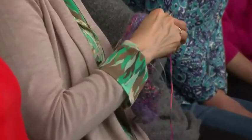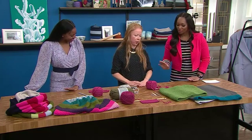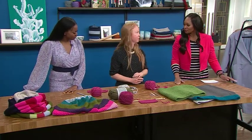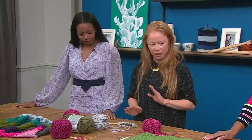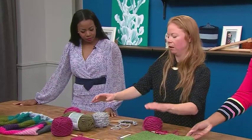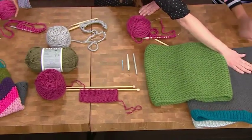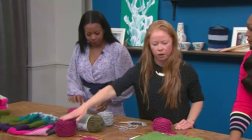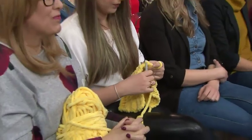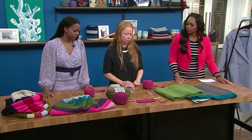So let's talk a little bit about knitting, and you're going to walk me and Monique through a project. We are going to do that, but first we're going to talk about what you need to start with. First, we need to know what we're making. What material do we need? If we're making something a little bit chunkier like this, we need material like this. And if we're working on something a little bit finer like this, we need material like this. So thinner yarn versus thicker, chunkier. Chunky's really in right now, so you're going to see a lot of that.